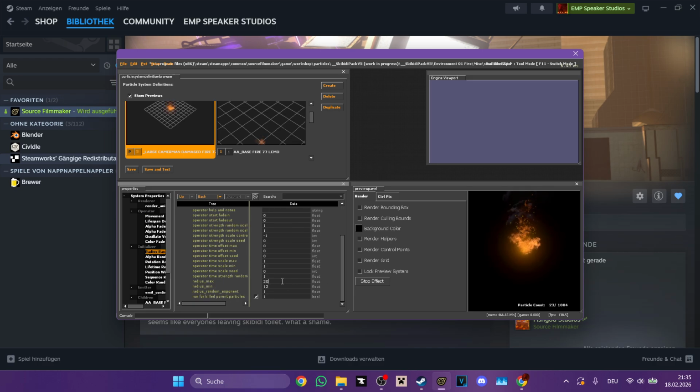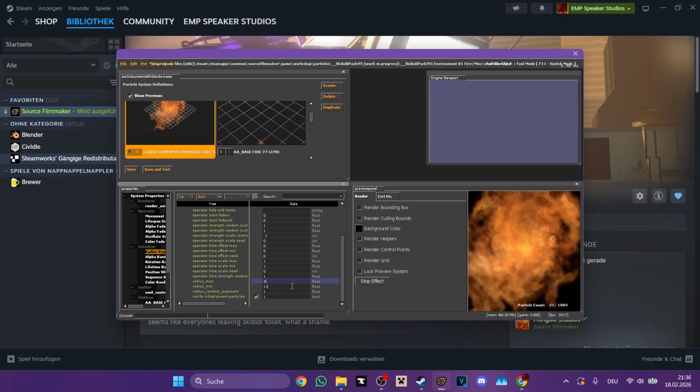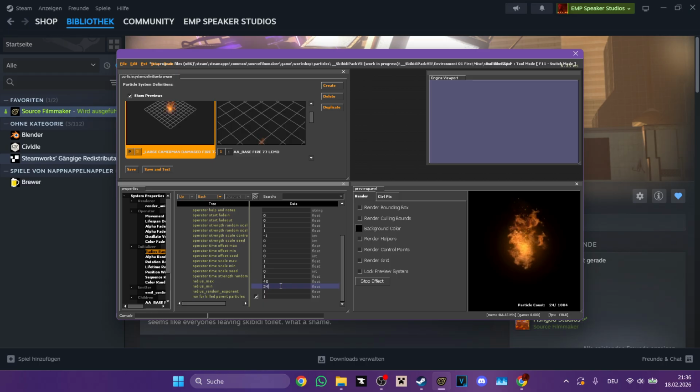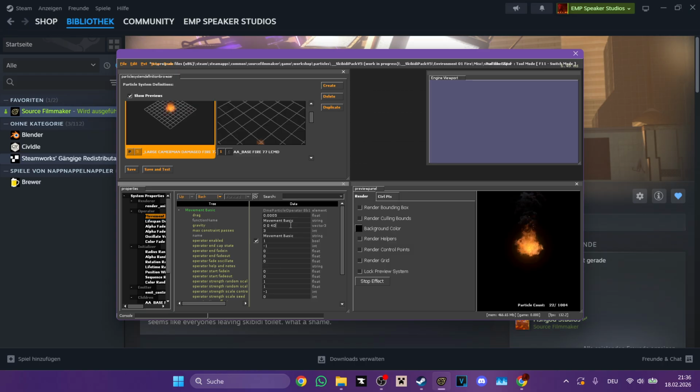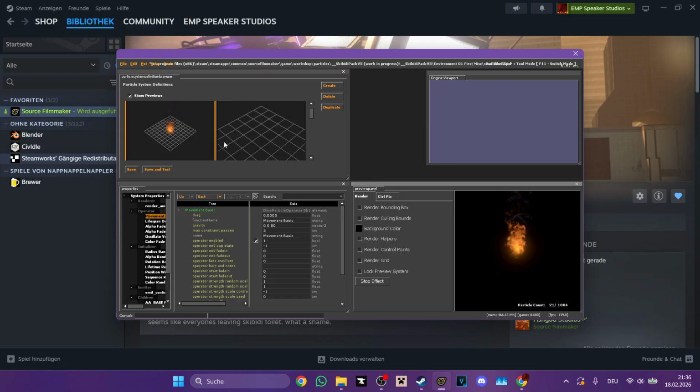Resizing, especially if you want to double the size, you can just double the size. This is not double, this is 10 times. You can just double the size like this in the radius, and then you can go to the movement and double it there too. So it's adjusted. It's really simple and not hard to learn.